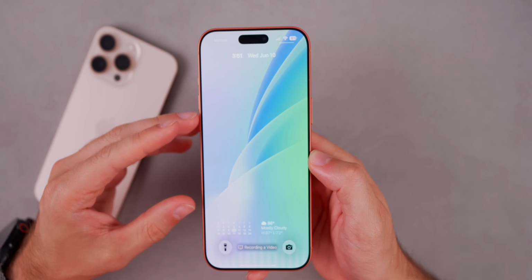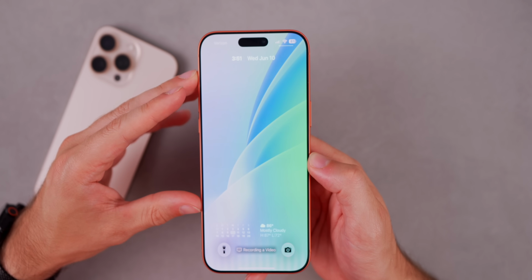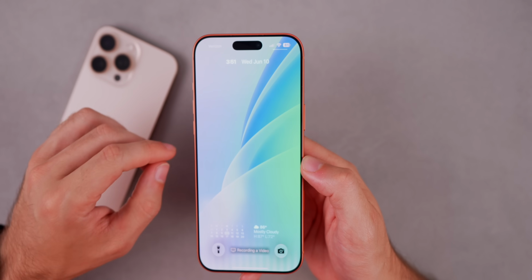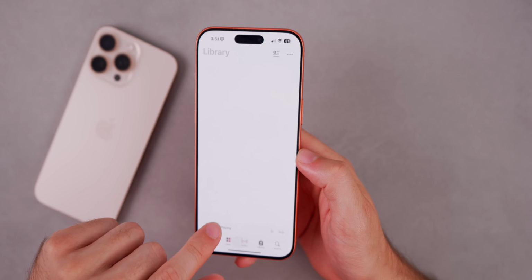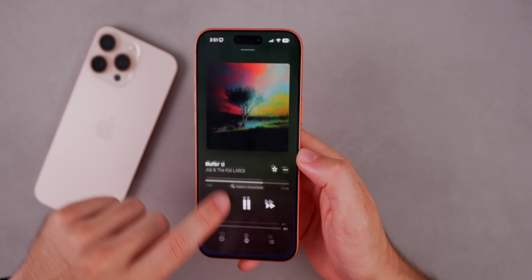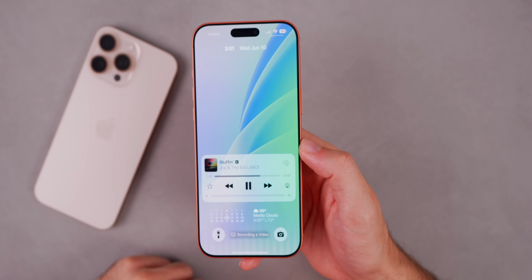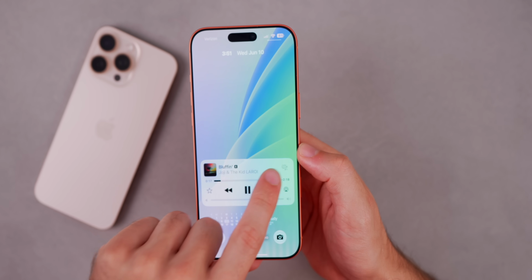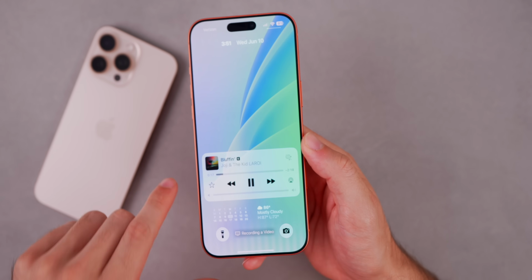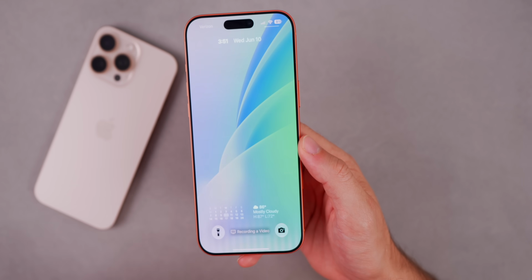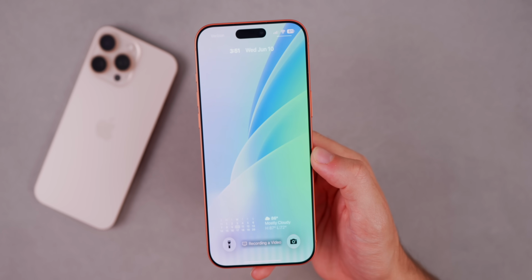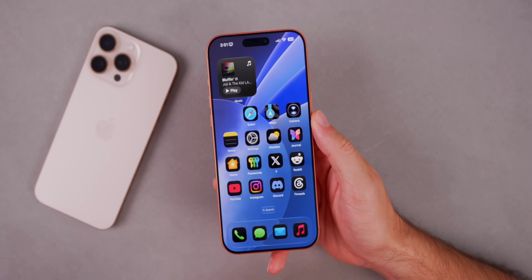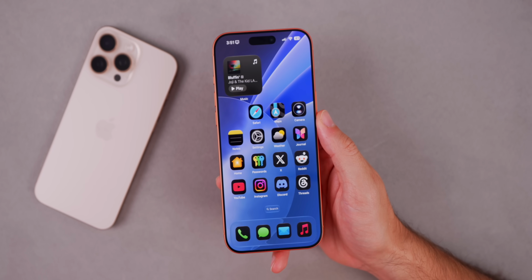So this would look great, especially with a really animated wallpaper. If you have a lot going on with the wallpaper, you'll be able to really see that there. But you can also take this a step further and make it really clean, because if you play music and you go to the lock screen, now for the first time, you could clear the Now Playing menu. So if you clear it, even when you're playing music, you can have a really clean lock screen aesthetic. So those are some of the initial standout features in iOS 27 beta 1.